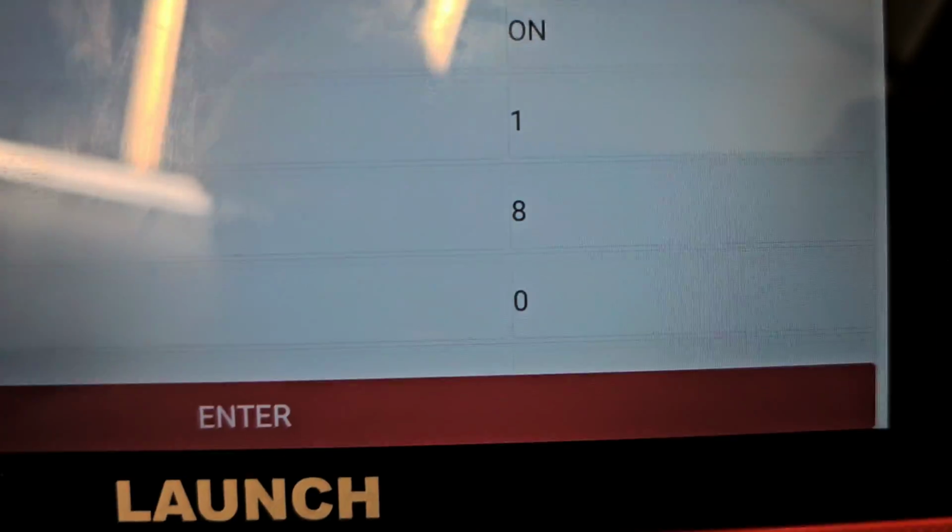But what I wanted to look at is this. Readiness monitors. Readiness completed, 8. Readiness not completed, 0. So that tells me it passed the readiness monitor for evap. So the work that I had done with the fuel tank, I'm not worried about it being a leak or anything like that. If it passed all its monitors, that's a good thing. So I don't think it's anything that I did. I mean, it could have been, but I don't think it is. I think it has to be all related to that. I think it's hanging up over time. Me disturbing it, because I did have to take it out, I don't know. Who the heck knows? But we got another one on its way, so as soon as we get the new one here, I'll stick that in there and let's see what happens.